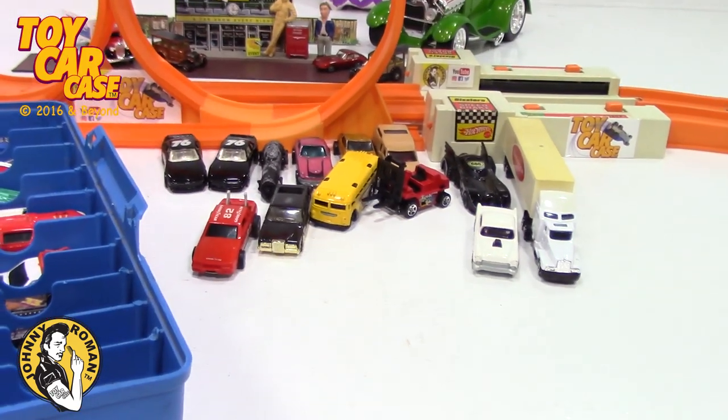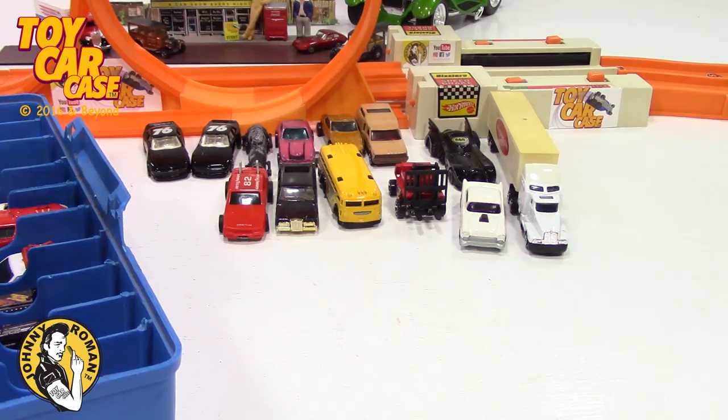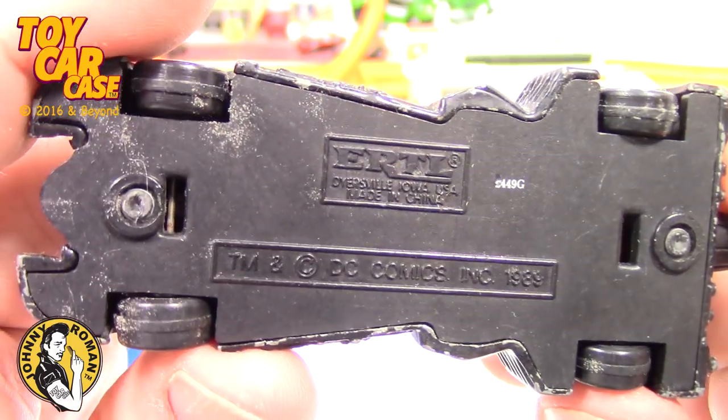I'm digging that. I know it's so stupid and it always wrecks my cars. It's fun. Oh, another Ertl Batmobile. That must have been the year of getting rid of your Ertl Batmobiles.